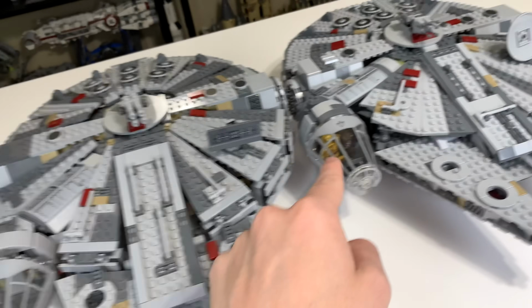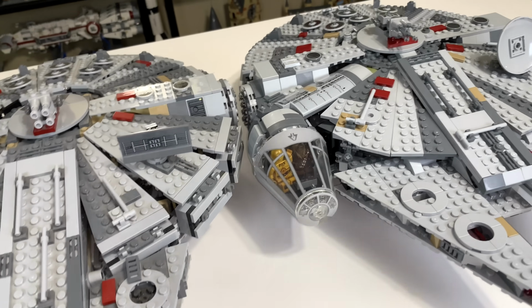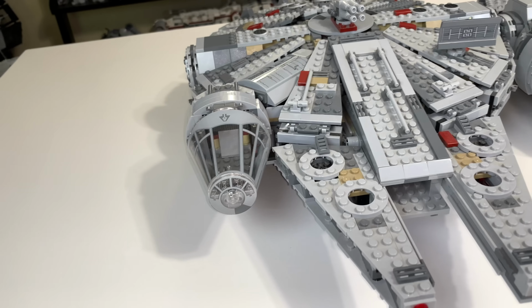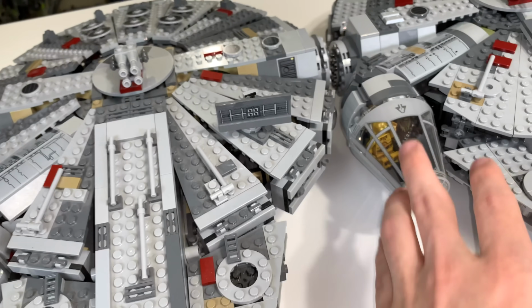Even though these pieces are the exact same size, for whatever reason it looks smaller. It's less prominent. It's hiding a little bit more in there. I don't know what it is. It does look smaller, though. Actually, the interior of the cockpit, they did use smaller pieces because they actually had to make it lower. Very, very interesting. Just a bit smaller on the new one on the inside.